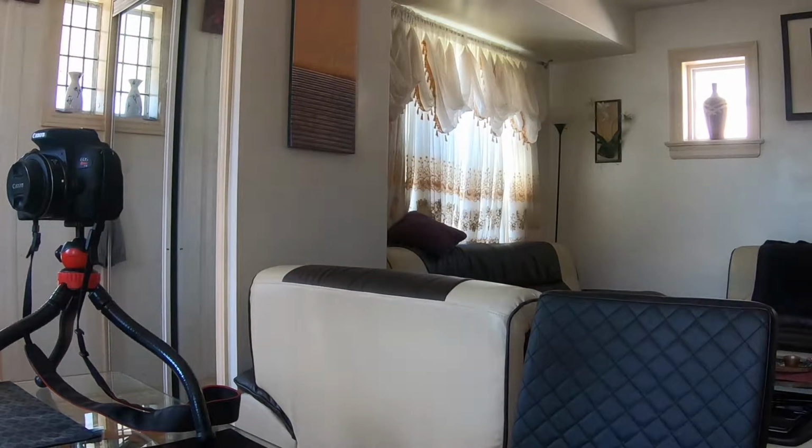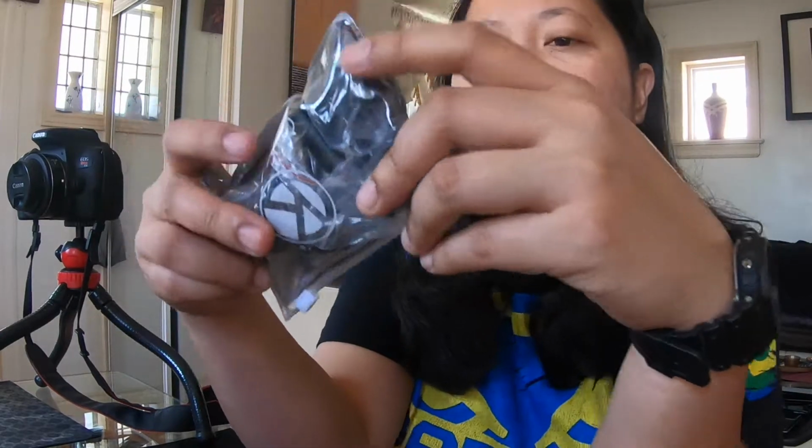Let me check one time. Okay, that's okay. So yeah, this one, I got this yesterday. This is from Amazon. The brand is CAMKIX. I had one like this brand before, I remember. What I am planning to do is actually put my GoPro on together with my camera, if it makes sense. But sometimes I have my camera with me and I have GoPro, so I'm holding two things, you know.